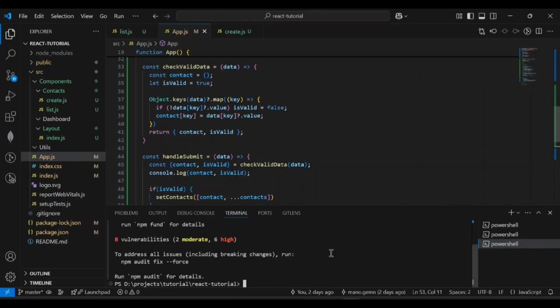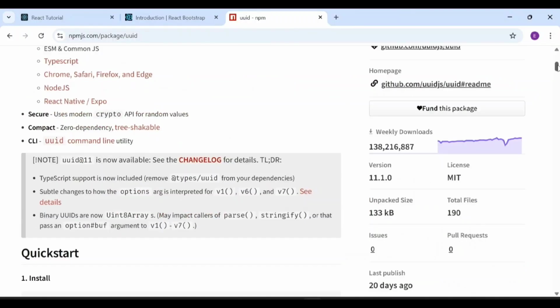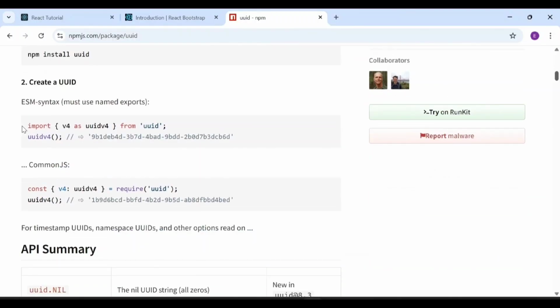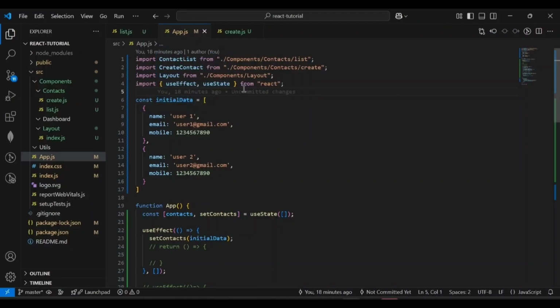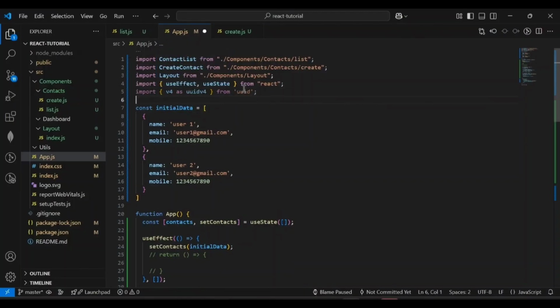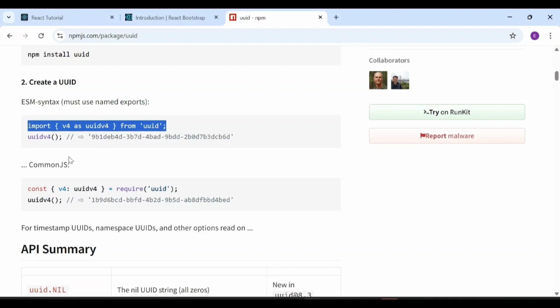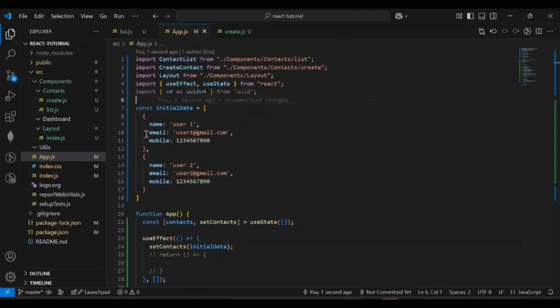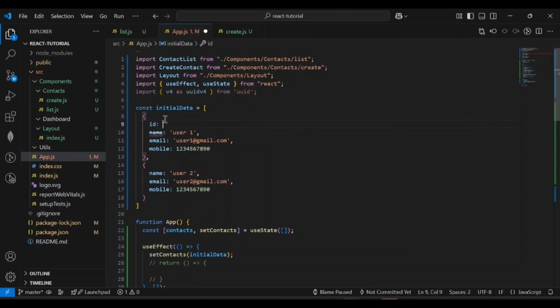Once this is installed, go back to the browser and go to the bottom and copy the import and paste it in the top of the app.js, and also copy this function and you can add one more key in the object and you can use this function to generate the id.